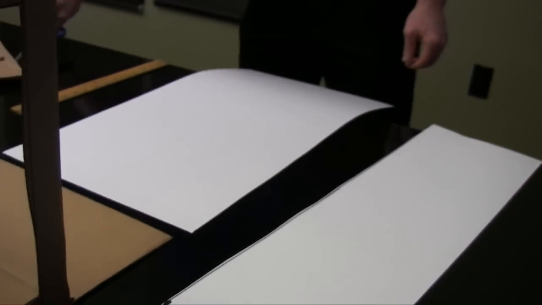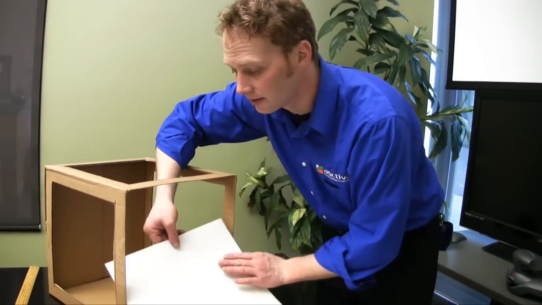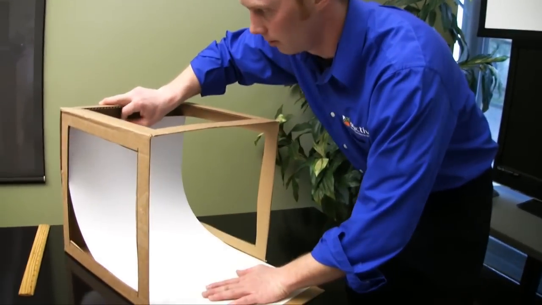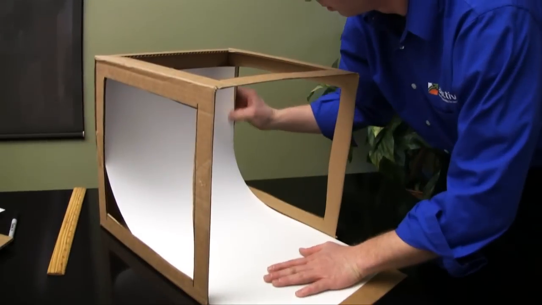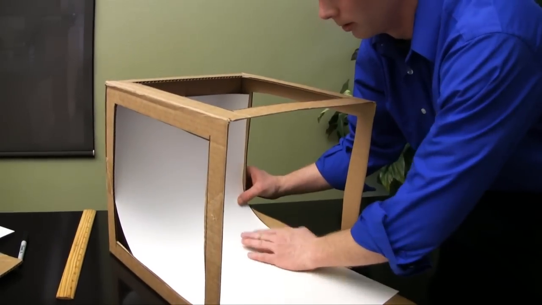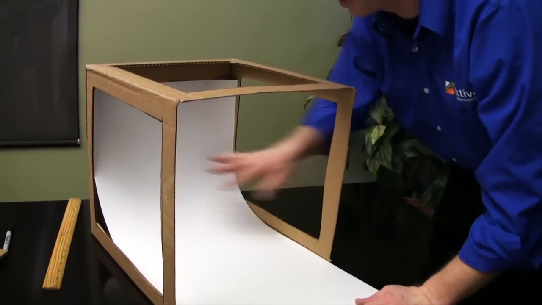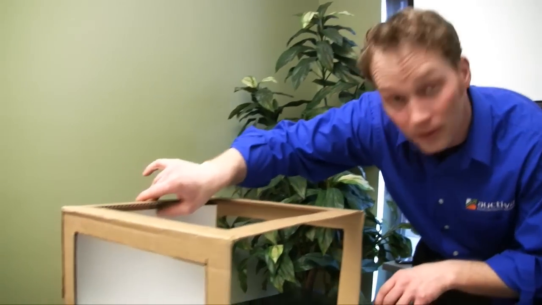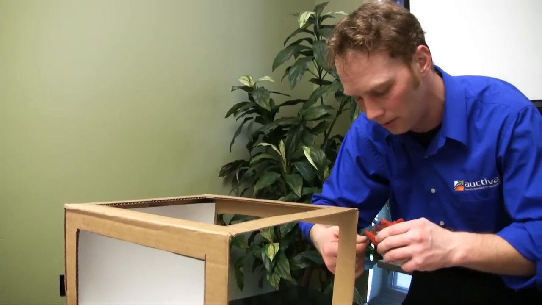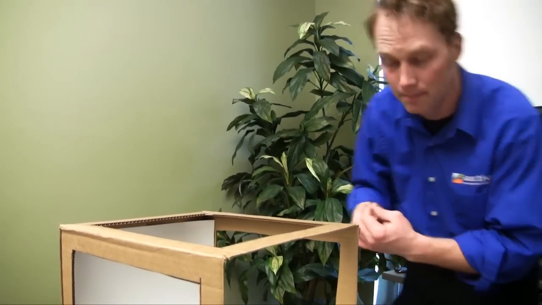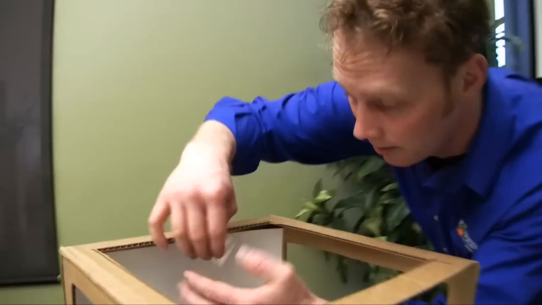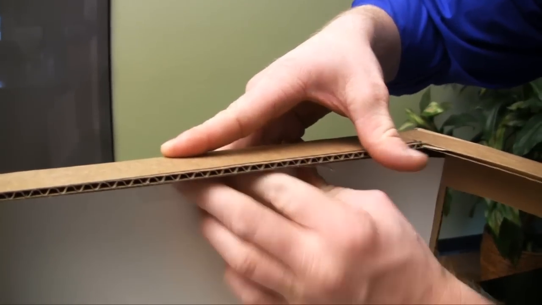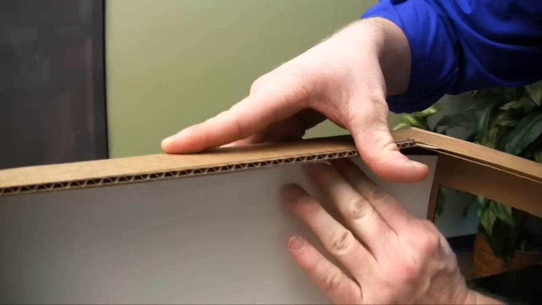When I put my poster board inside, I want to be careful I don't put any creases in it. Remember this is the lighting background. So as I get it inside, I have this nice curve. Now that I've got the poster board in and all the way up to the top, I'm just going to secure the very top of it with a piece of tape so that doesn't slide down or go anywhere. There we go, firmly in place.